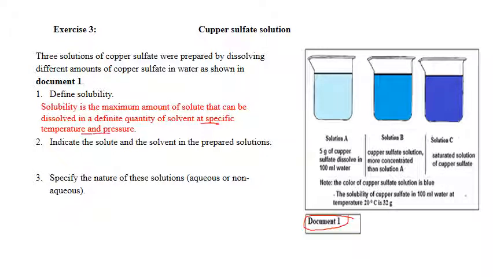Next class we will learn more about specific temperature and pressure. Now indicate the solute and the solvent. The solute is the copper sulfate and the solvent is water, because we are dissolving copper sulfate in water.